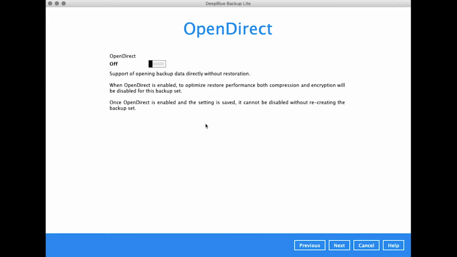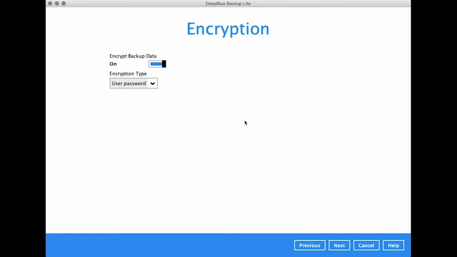Let's click next. So Open Direct. Now Open Direct gives you the option to open these files whenever you want. It's important to remember that these files, when they use Open Direct, are not compressed, so they become larger, they take up more space to store, and it takes longer to save them as well. So really, in most cases, when you're backing up data, you want to compress it. You want to keep the file small, keep the costs down. So I would leave this switched off. But you have that option, so it's important to remember.